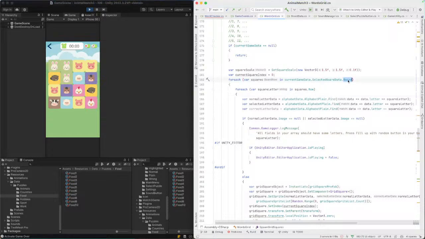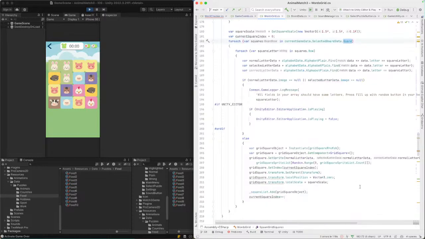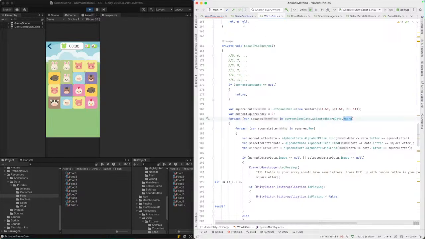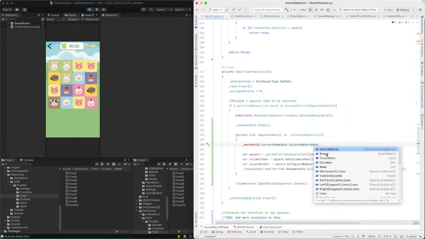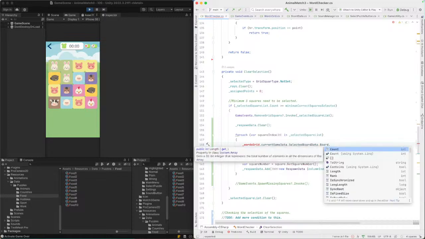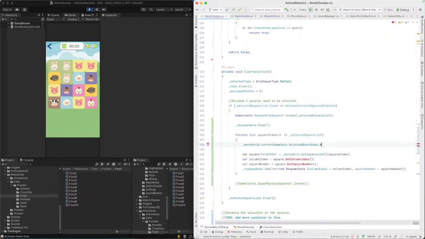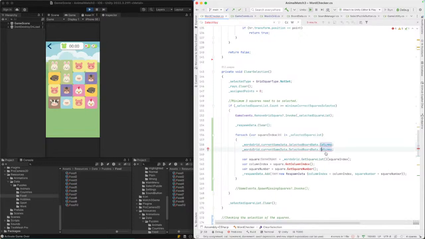So we have a board. Okay, so selectedData.board.Columns, and we can get the same for the rows.